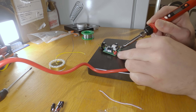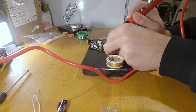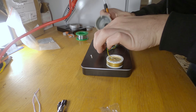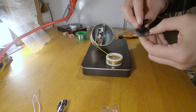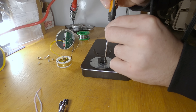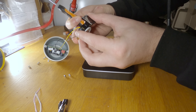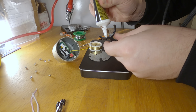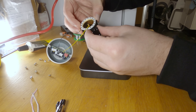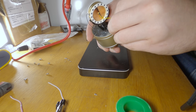I first disconnected the leads from the circuit board using my soldering iron. Once that was done, the wires from the capsule could be attached — my hands weren't shaky, the surroundings were vibrating. Then I removed the screw for the XLR connector from the board, put the board in the microphone body, and screwed it back in, which firmly attaches the board to the body. Next I attached the saddle which holds the capsule using two small included screws. However, the holes on the capsule did not line up with the holes on the saddle, so I decided to superglue the capsule to the saddle instead. I know — it's not best practice. A true engineer would have used duct tape. Then I put the plate holding the capsule on top of the body and screwed everything down.